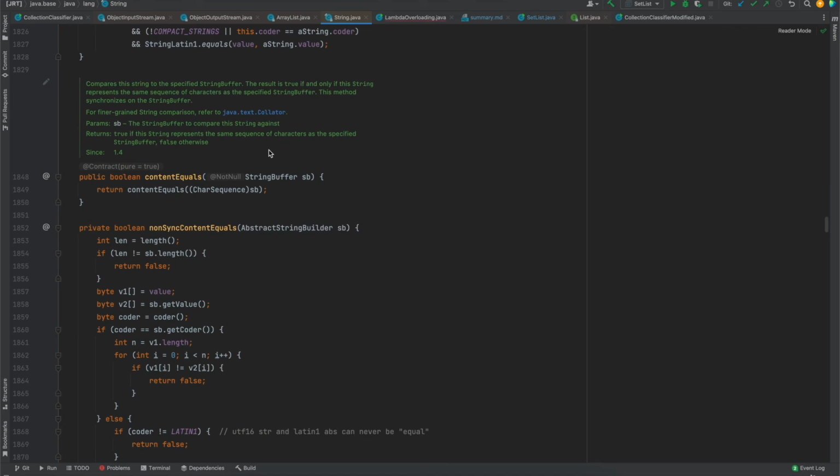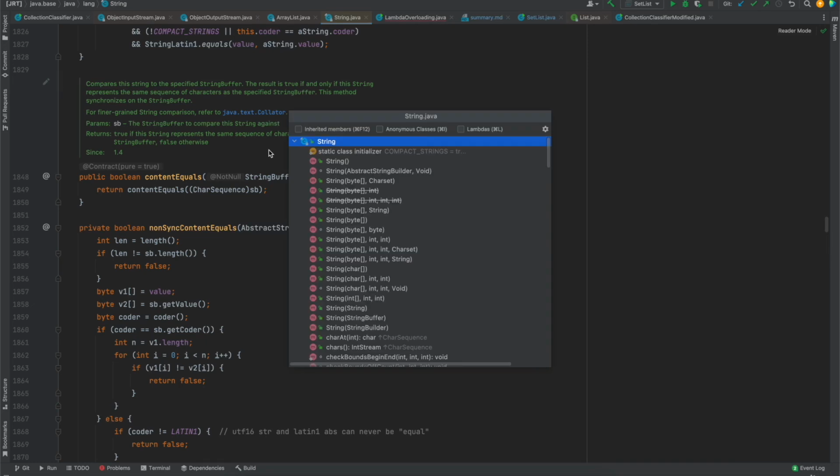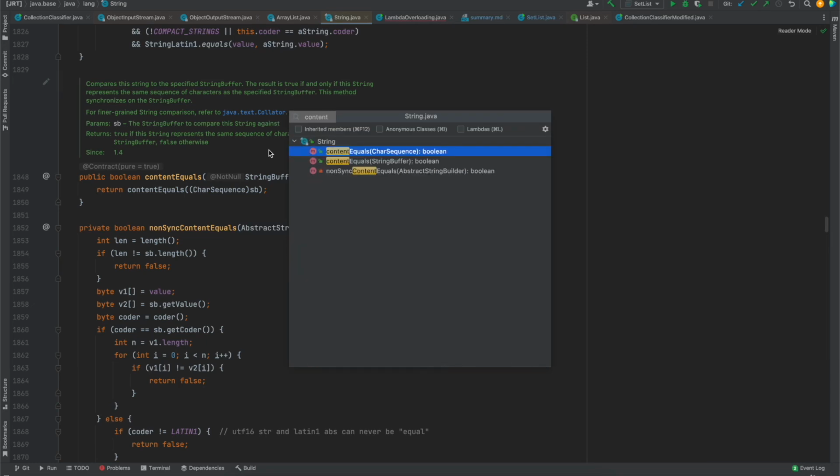Let's consider another example wherein we cannot avoid having overloaded methods with the same number of arguments, and the arguments themselves could be descendants of each other. In the string class we have the method contentEquals which takes a single argument, and one of the overloaded methods takes CharSequence and another takes StringBuffer.